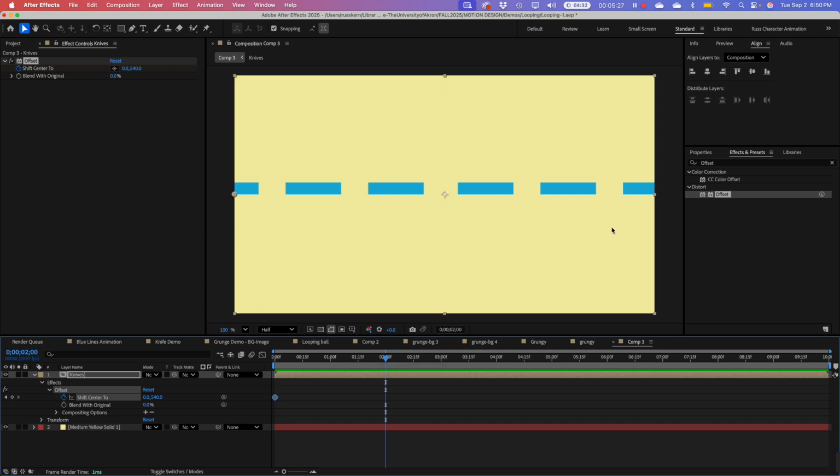And remember, 1920 is the width of my pre-comp here, my dashes. So I'm just going to go back up here to where I set 0 before, and type 1920. And it shouldn't look like it changed. So now if you go back to the beginning and just play through that 2 seconds, it should do that.